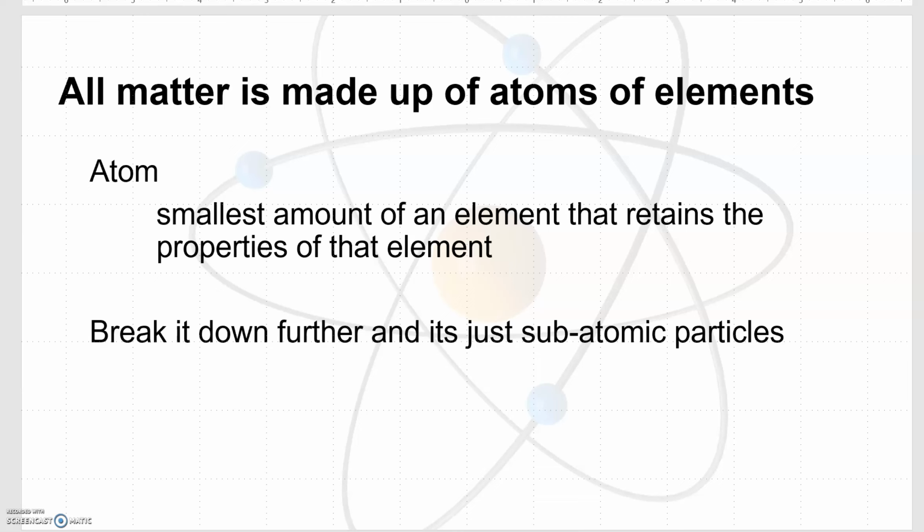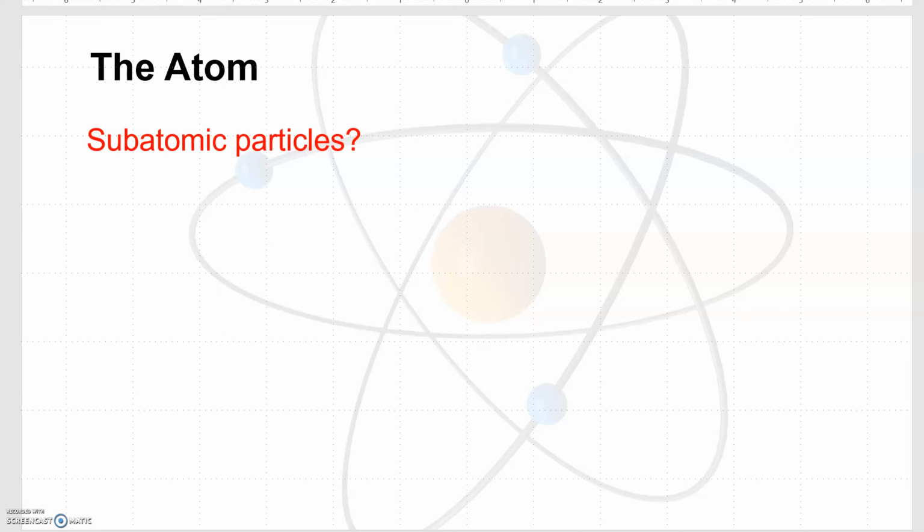So let's talk about those. You probably know these already. Subatomic particles, meaning kind of what makes up the atom, below the atom. So if we broke an atom apart, the particles we'd find, there are three that we're going to talk about. Now, some of you probably said, hey, there's more. We can go further, but in general chemistry, we're just concerned with the proton, neutron, and electron. These are the three subatomic particles. We like to make learning chemistry easy.